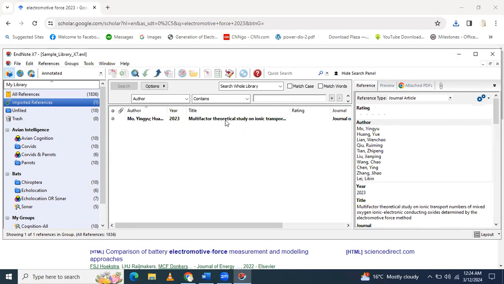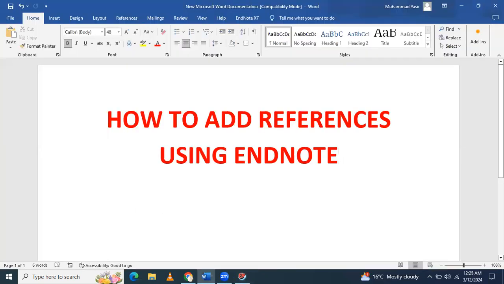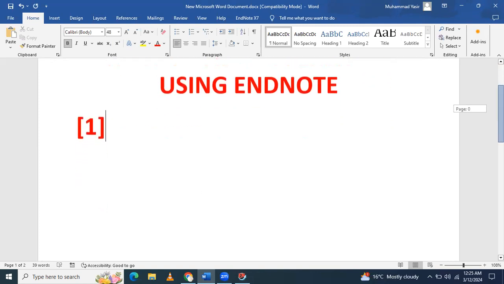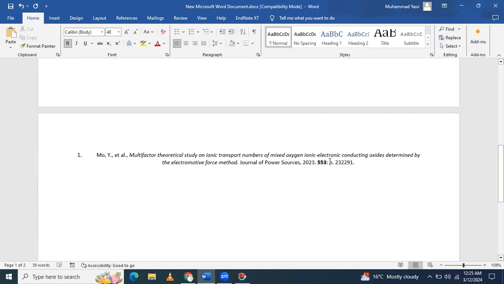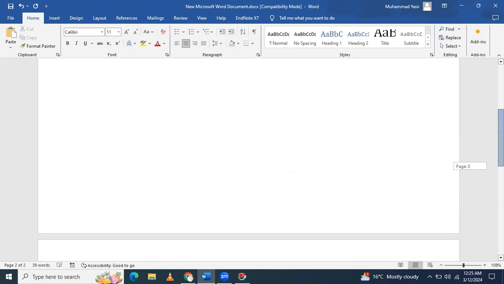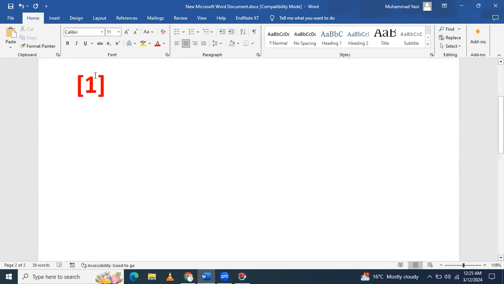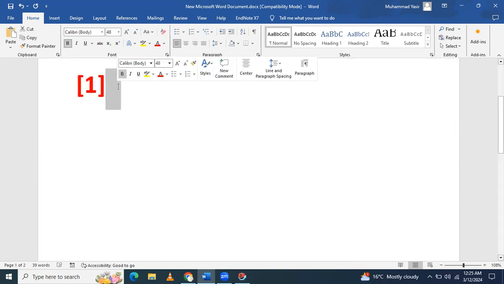Then you have to click here, like I said, so that this is highlighted blue, and then go to your Microsoft Word and press Alt 2, Alt and then 2. You can see that this is reference number 1. It's displayed here, and its main article will be here, like the names of the authors. Similarly, this 1 and 2 will be in between the lines.